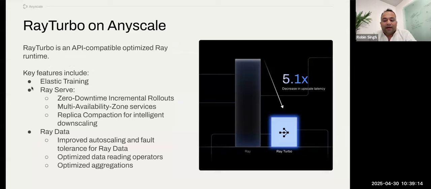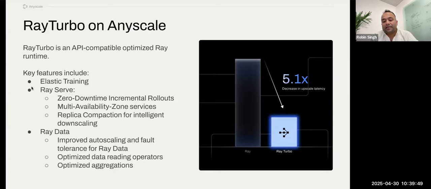And finally, RayTurbo. This is the proprietary version of Ray that runs within Anyscale, and that's only available at Anyscale. This allows you to get more out of the machines that you're currently running. That includes some of the proprietary features like elastic training. We have done optimization within Ray Serve to make sure that the QPS it can serve is really astounding. It's able to have zero downtime when doing incremental rollouts, saving you quite a bit of cost, especially with expensive, let's say, A100-based hardware.